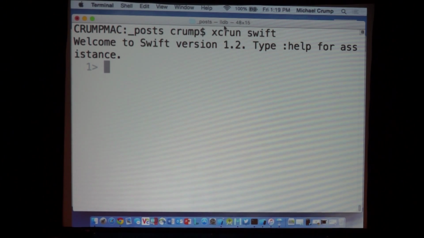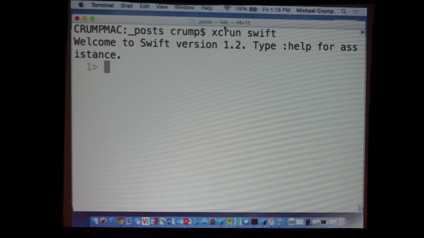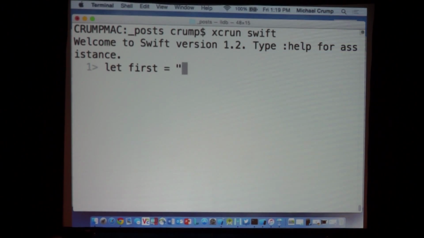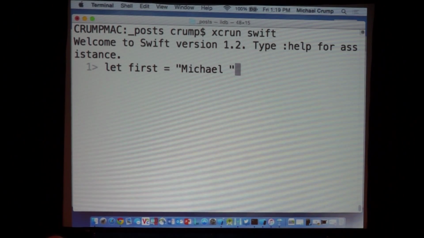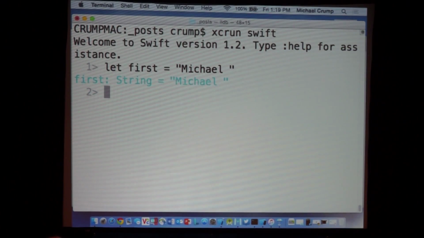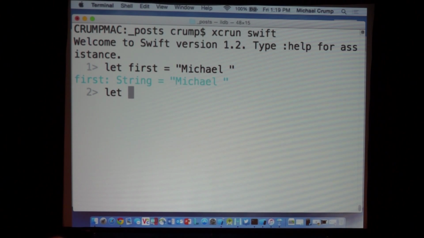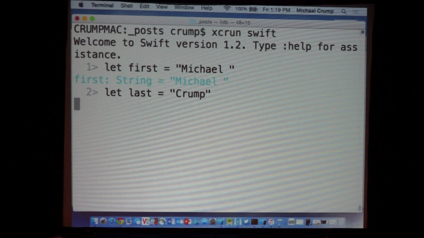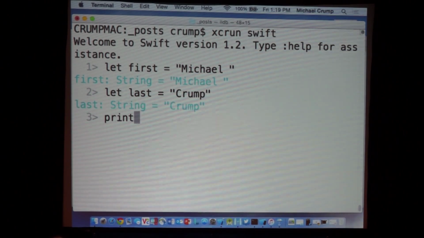I could start typing some code here. If I wanted to use a constant, I could do let first equals "Michael", and you'll see it evaluated that first is a string, "Michael". Then I'll do the same thing for last, except I'll use "Crump", and again it evaluated it.